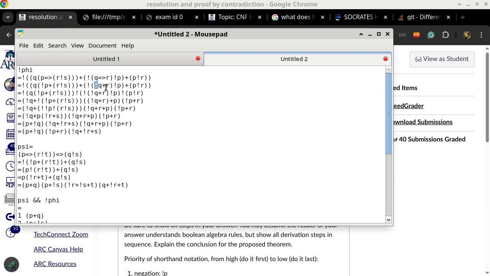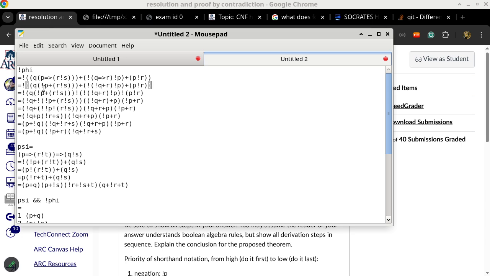The only part where you may not know which way to go is distribution, because there may be more than one way to distribute, and one way will make it actually worse, and the other way will make it better. So choosing which distribution to use is the only big question. But between implication and De Morgan's law, you can do whatever is applicable, because both can only get to a certain point since they cannot generate additional cases. But as a general rule, I always apply the definition of implication first. After that, there are no implications left, and then I apply De Morgan's law.